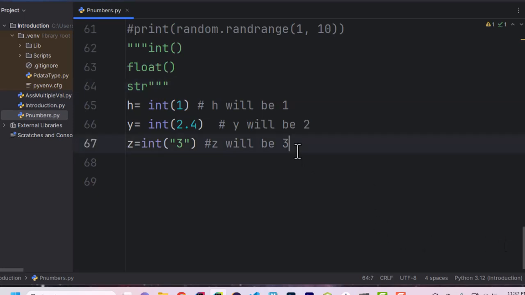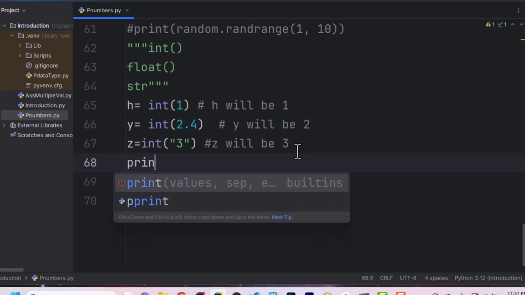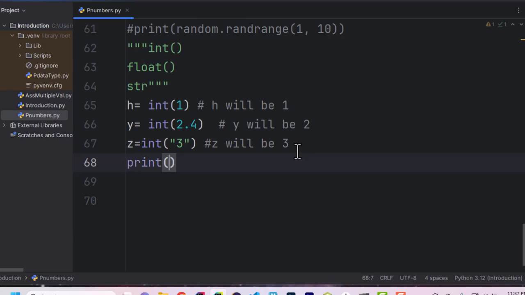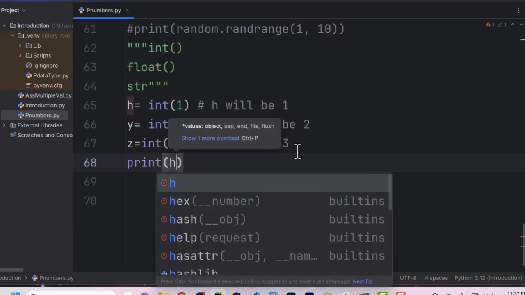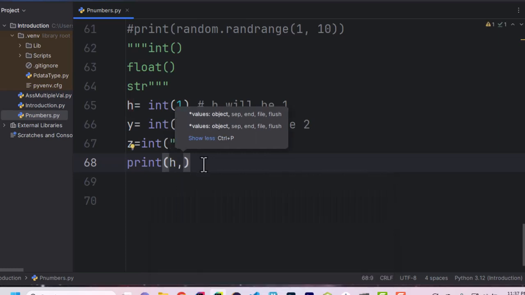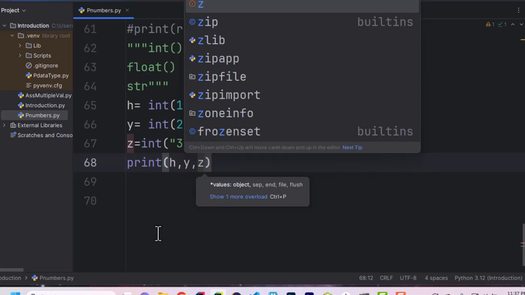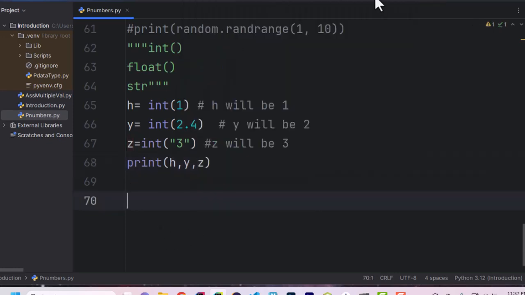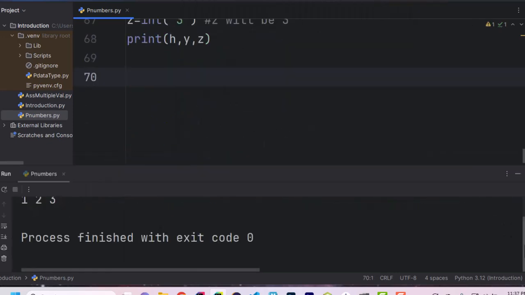What do you expect? So print. Print h. Yeah, I just avoided printing like so.